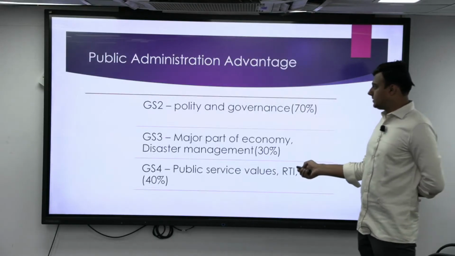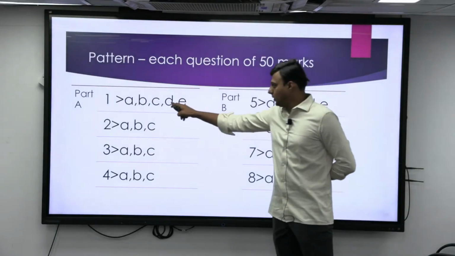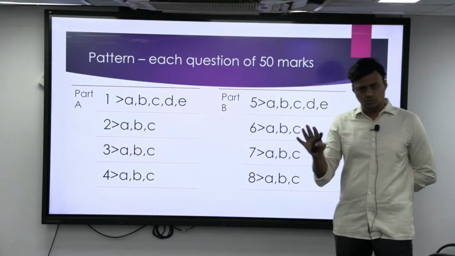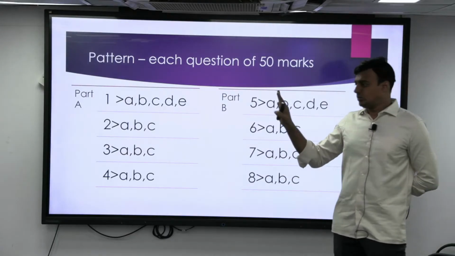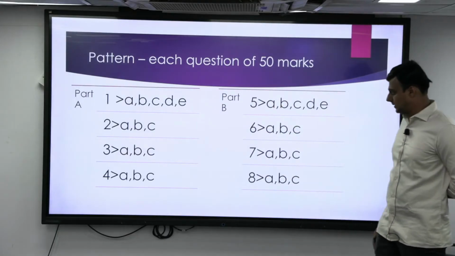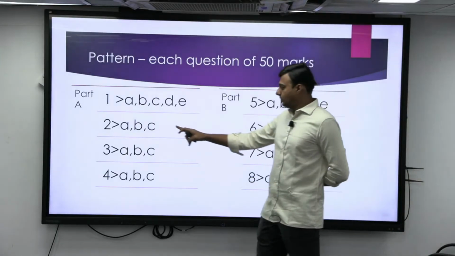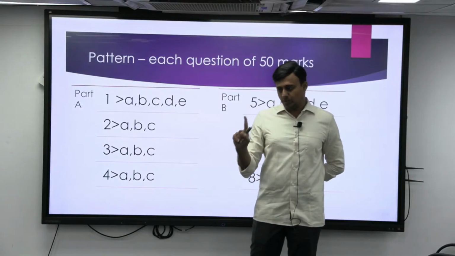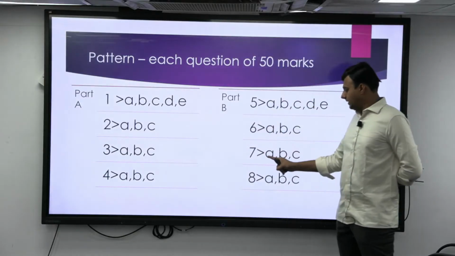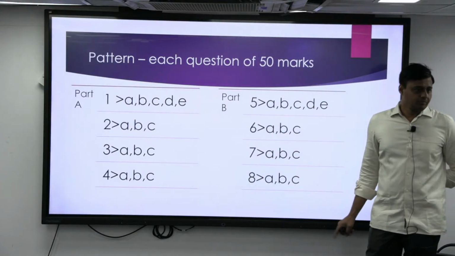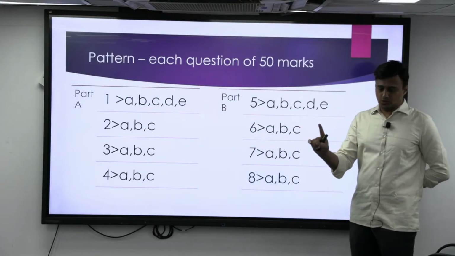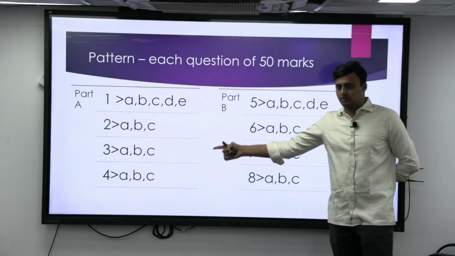And obviously, as we have written here, question number 1 and question number 5 are mandatory. So you have to write them. I think you broadly have an idea by now, right? If in case you don't, just listen, it's a matter of a few minutes. Out of 2, 3 and 4, you have to choose a minimum of 1. Out of 6, 7, 8, a minimum of 1. Then how many are you left with? One other question you have to choose, and you can choose it either from here or from there.